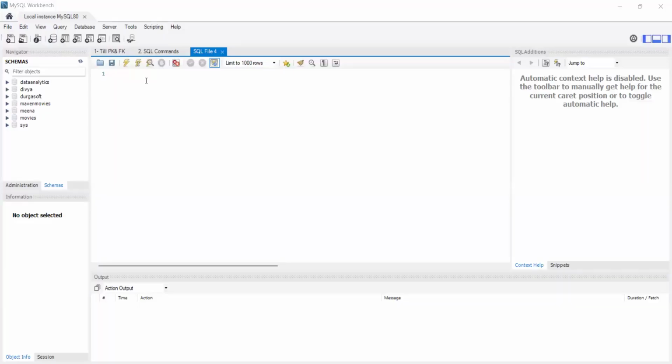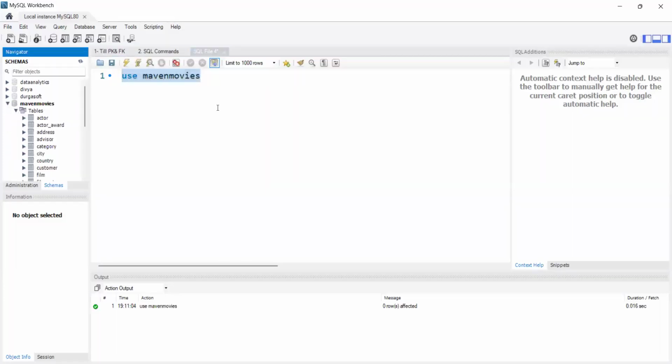All right. So first, let me activate the database. To activate the database, I'm using USE Maven Movies, right? And I'm executing this. It got activated.